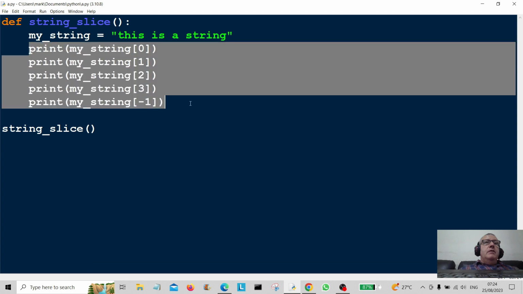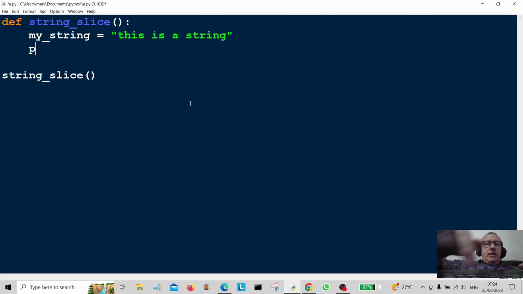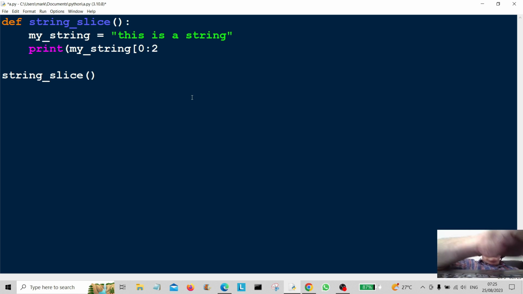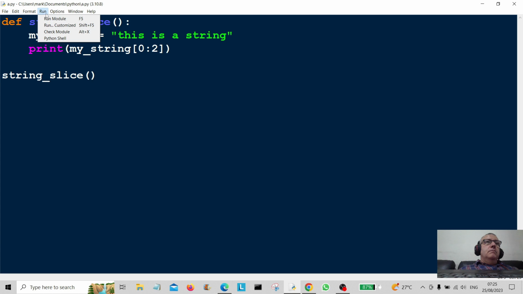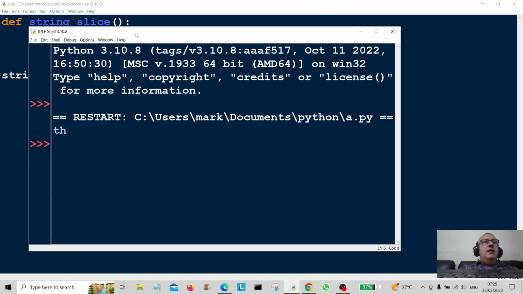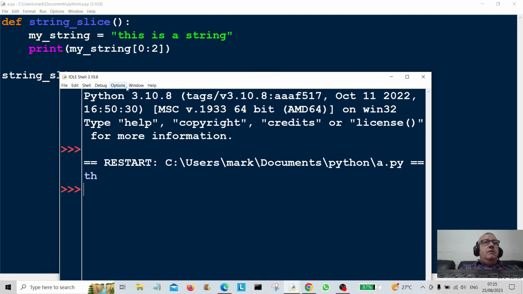Okay, what I'm going to do is take those out there, and let's say we want to print my string with the index positions 0 to 2. Okay, so run, yes, 0 to 2.